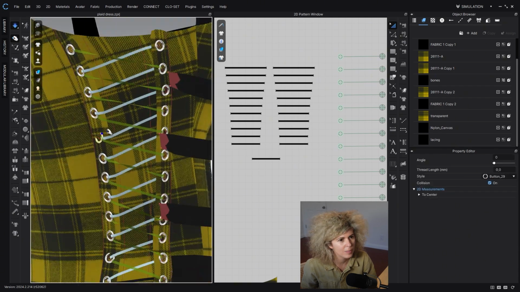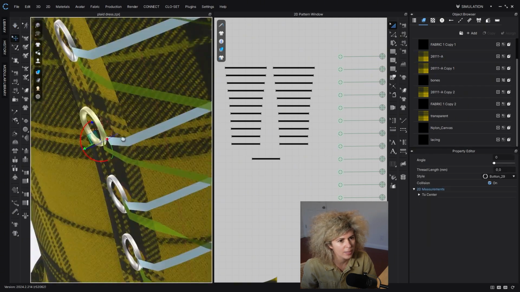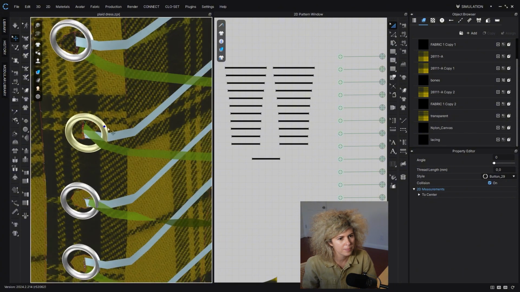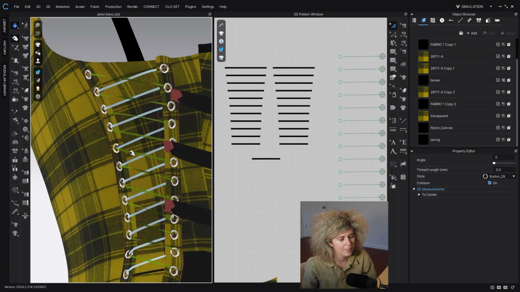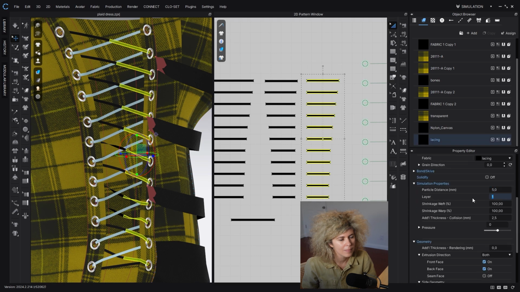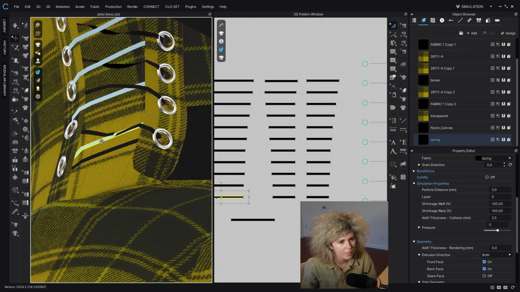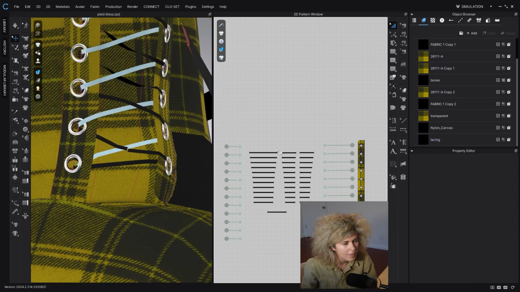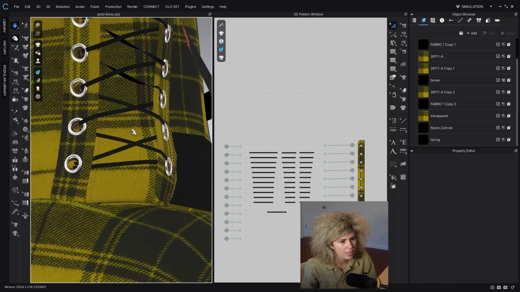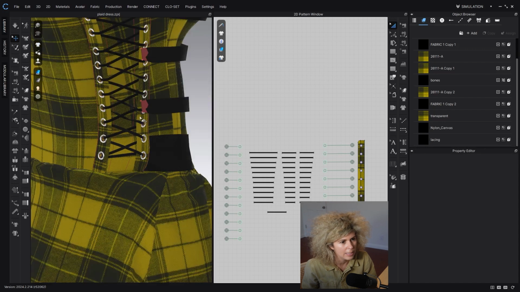And I'm just going to put all of them on strengthen now and simulate. Some of them are twisted, but I think that's okay. That's kind of more realistic too.